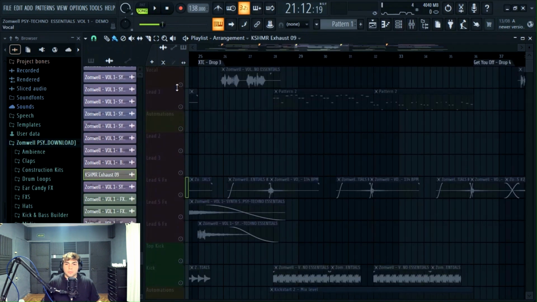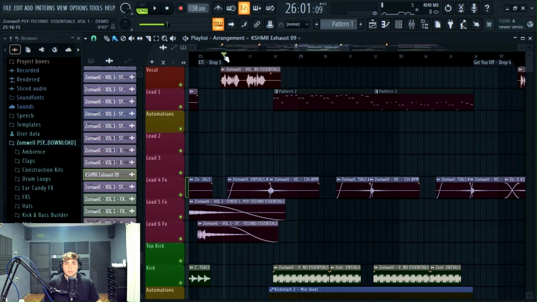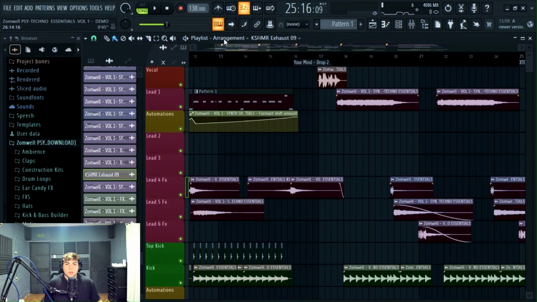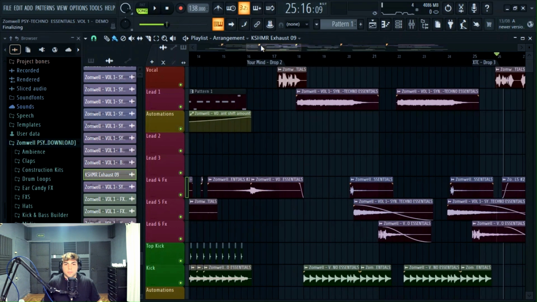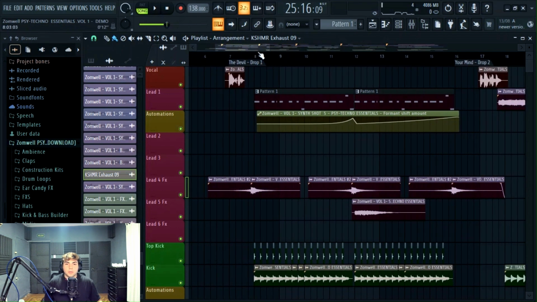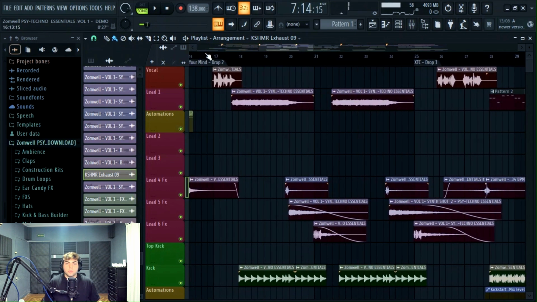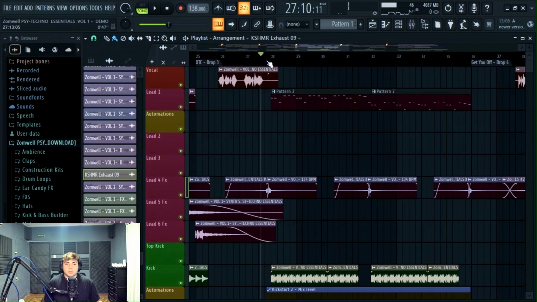Next drop is Ecstasy, inspired of course by Charlotte de Witte. And the next, inspired by Charlotte de Witte. The drop 1 I think is inspired by Reinier Zonneveld. The drop 2 basically is inspired by Charlotte de Witte, Indira Paganotto. It's free. And the drop 3 is inspired by Charlotte de Witte and sounds like this.